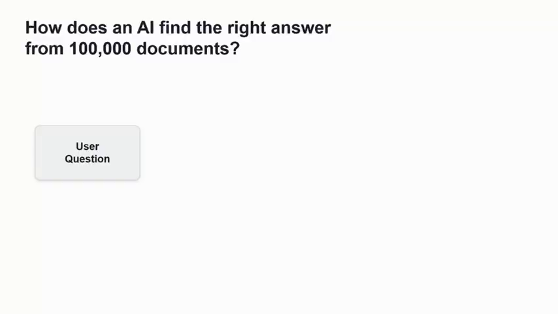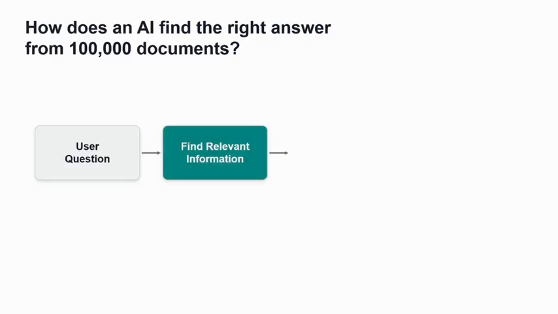Let's break it down. Let's say you're building an AI assistant for a company. The company has thousands of documents which include user manual, employee policies, technical documents. You want this AI assistant to answer based on these documents only. This is where RAG comes in the picture. RAG, or retrieval augmented generation, works by fetching the correct information from the document and providing it to the model so that it will generate the correct response. But now we have a problem. How are we going to find the correct information from these thousands or even millions of the documents?